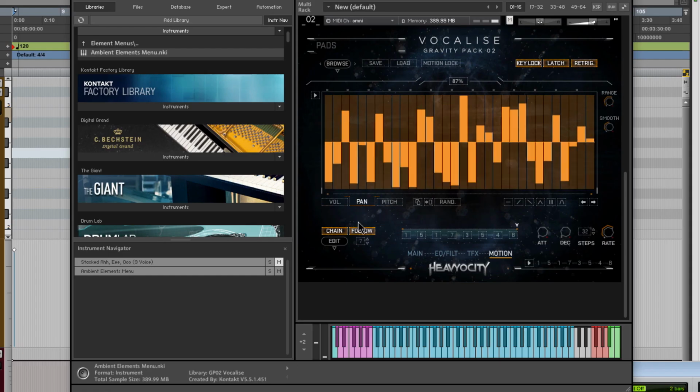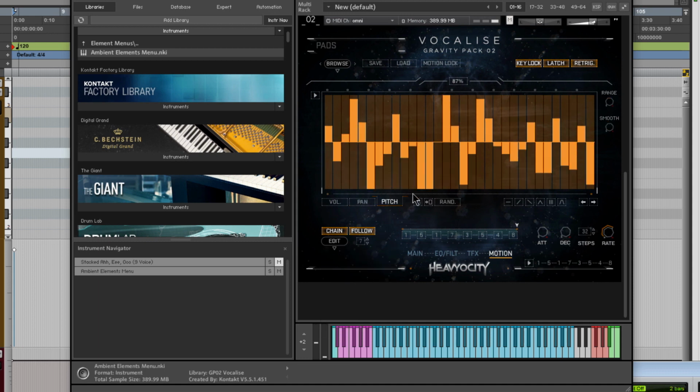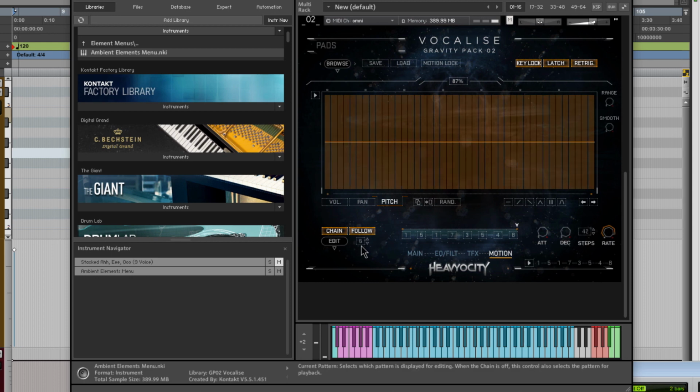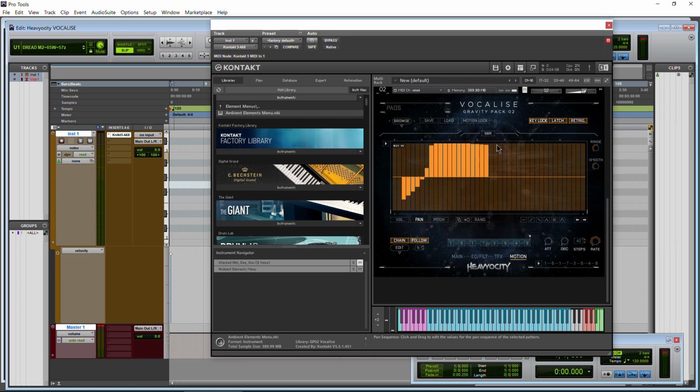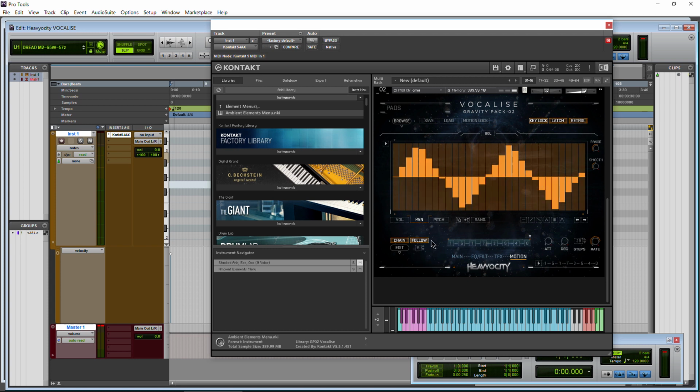We have pan and pitch. We can go there and randomize that too. And we can copy that and go to a different pattern. I can paste that in there. So let's put something in the pan, or maybe use one of our tools there, say triangle. And we'll copy that. And we'll go to 5. And we're on the pan, so we can paste that in there. That makes sense, right? And we can come down here, we can copy patterns and paste patterns.